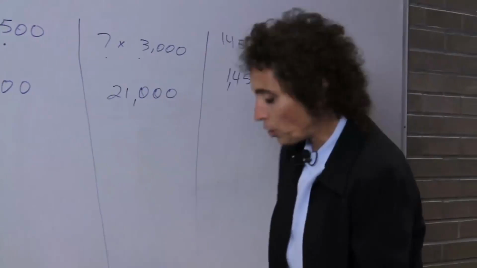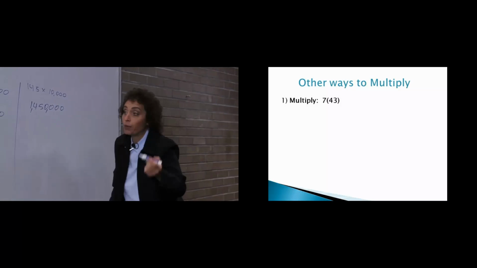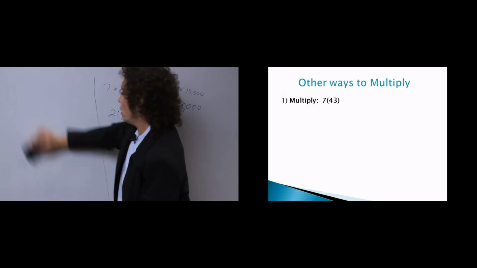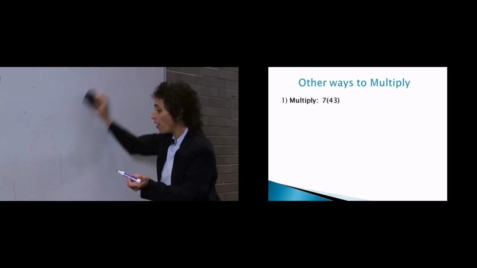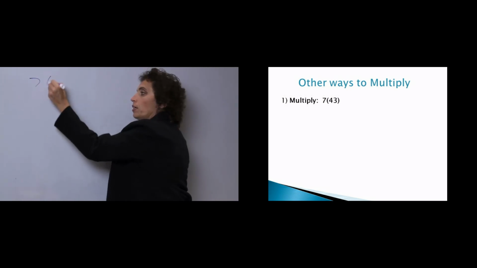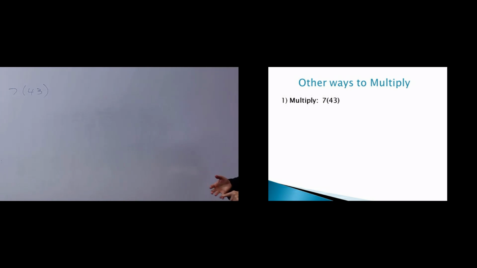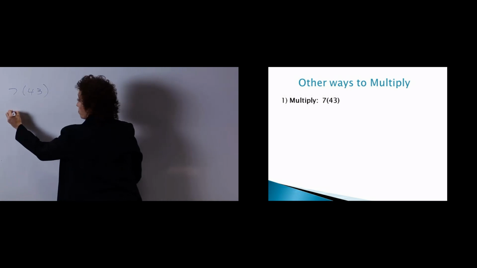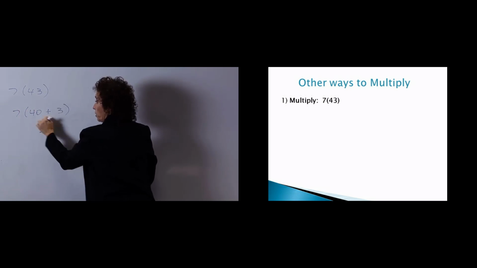Okay, how about 7 times 43? Now, understand what we just said about these powers of 10. It's easy to multiply by a power of 10. Now, I want to show you something that you may never think of doing, but in actuality, it's very, very simple. Watch this. 7 times 43. Well, if that was 7 times 40, that would be nice. Well, what if we wrote 43 like this? That's 43.